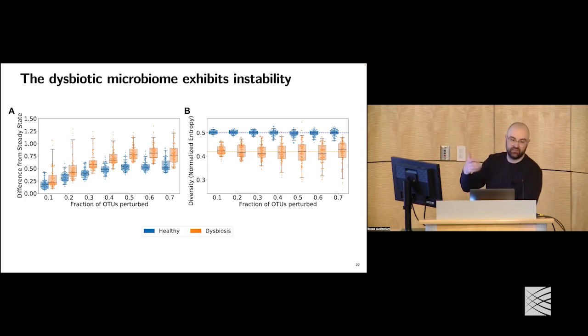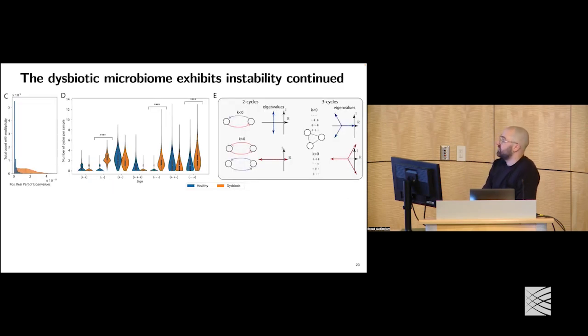So not only in the dysbiotic setting do you stay further away from your steady state, but you have higher variability in where you go. You can look at it in terms of either steady state or entropy. Lower entropy here is what you would expect for the UC or the dysbiotic state. And once again, the same thing is recapitulated: you have lower entropy, but higher variability as well. Maybe suggesting something like instability. And so then we went along and we tested that.